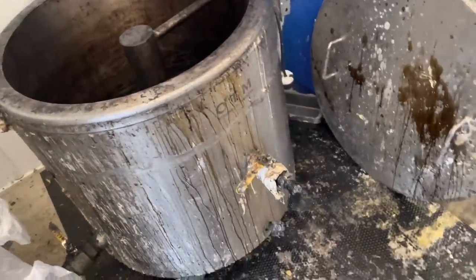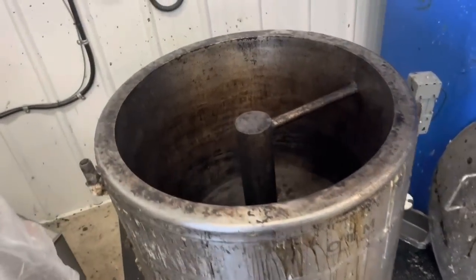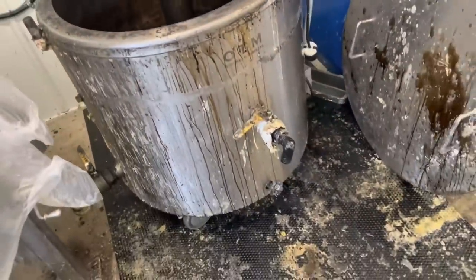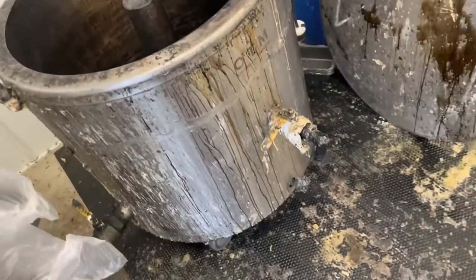What a mess. Wax rendering is such a dirty chore. It'd be nice to have this removed to a separate building even. You know, you drop the block once and it makes such a mess. So I'll get the razor out, maybe try to clean this up a little bit, make it a little more presentable. It's just the way it is.